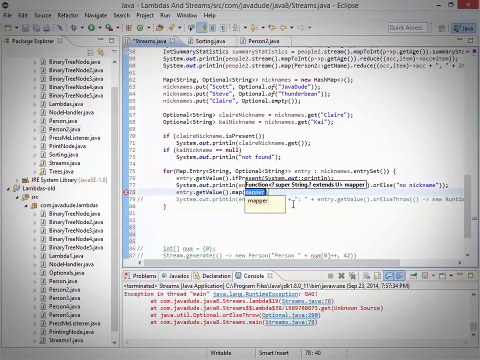So this only happens if it has a value. It gets mapped. So I could say P, well, what's coming in? It's the nickname, it's a string. So string coming in, string plus foo. I should have just left that on there.